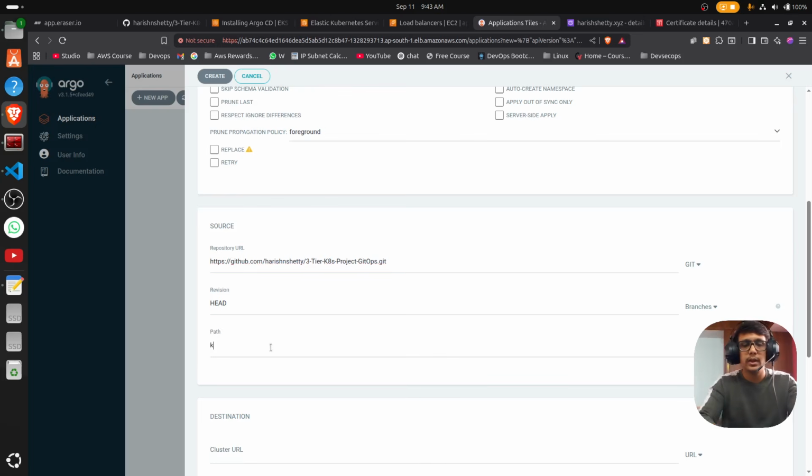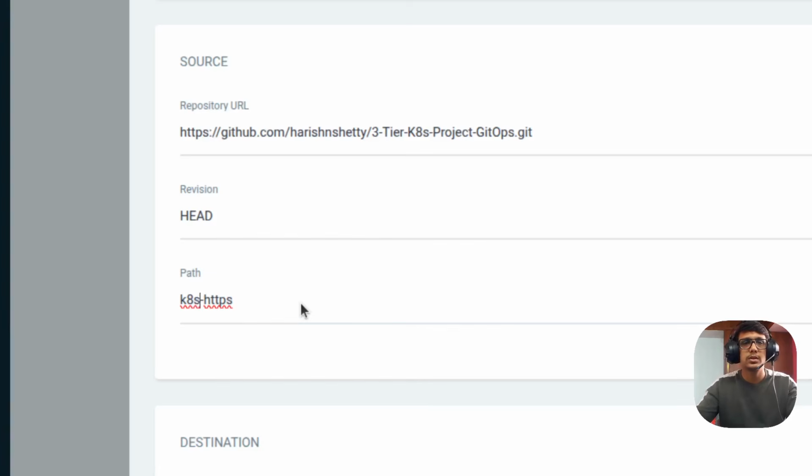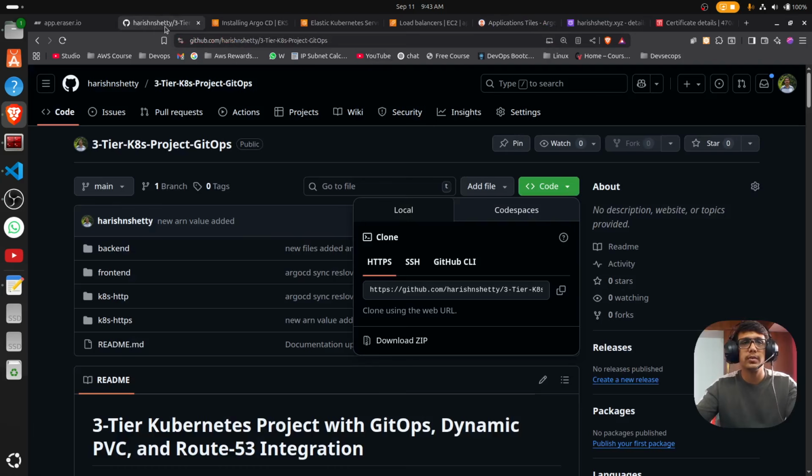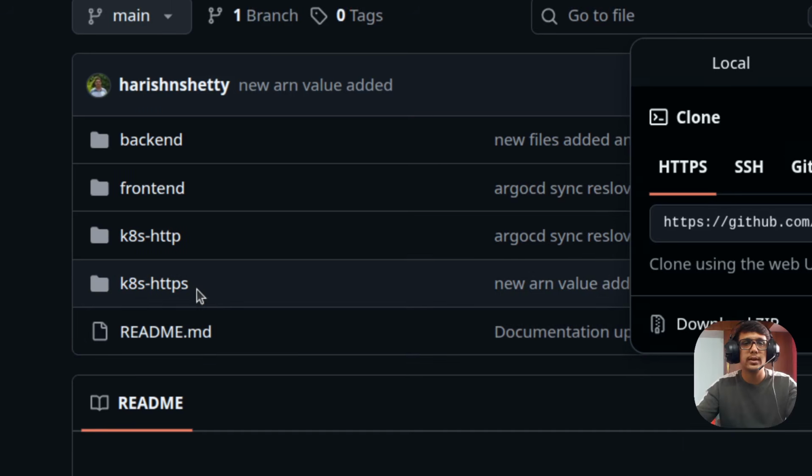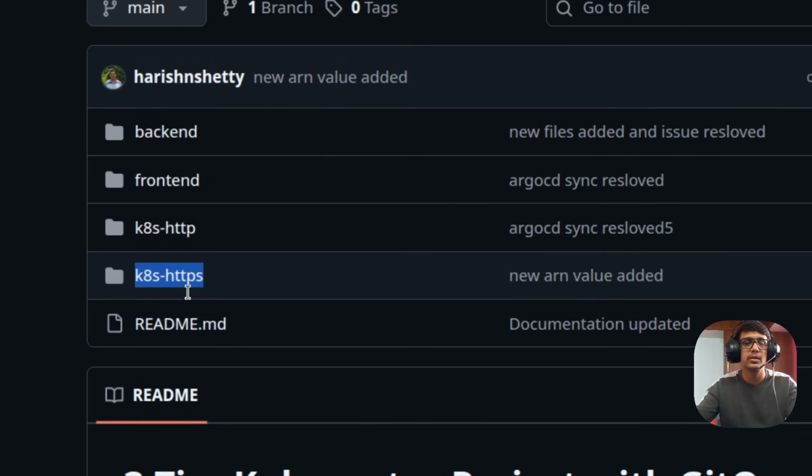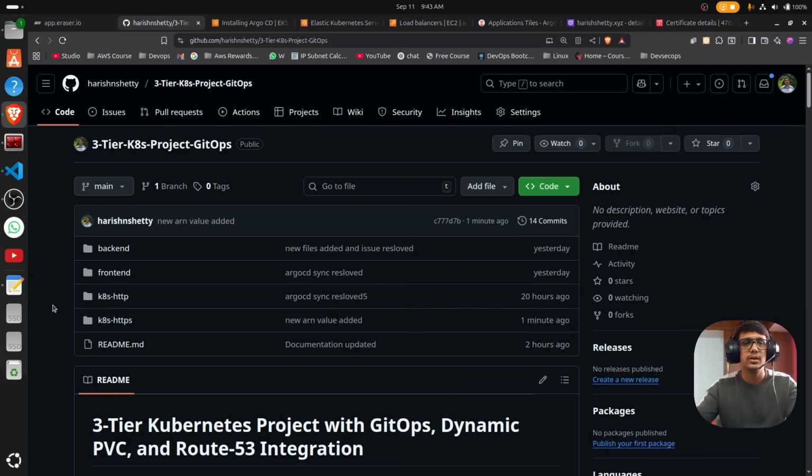In the path, I'm giving K8S HTTPS. I'm routing to this path, the directory where I have my manifest files. Just execute it.